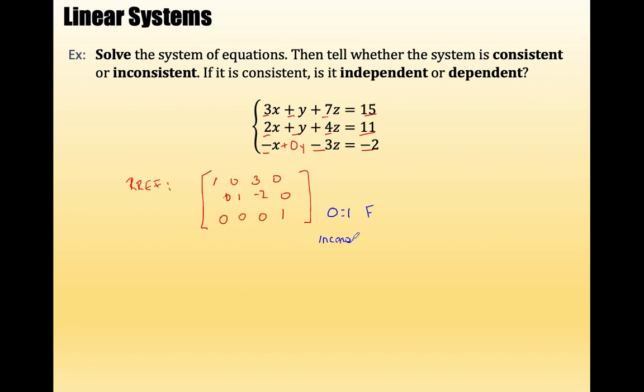This system is inconsistent. Okay? So, lesson learned. If you do end up with the identity for your 3 by 3 matrix, you can just read your solution and you have an independent solution and you read it from your answer column. If you end up with the last row zeroed out, that means that you've got a consistent system and you've got an extra step that you need to go through. You need to write the equation of the line. If you end up with all zeros and a 1, that means you have the easiest of work, and you just write there is no solution, which means you have an inconsistent system.